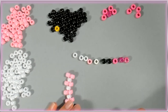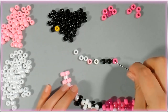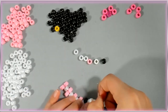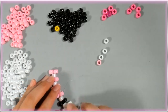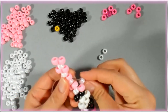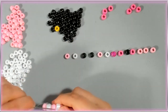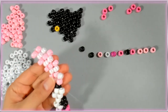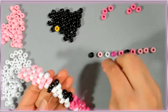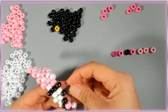I am a variety content creator, meaning I like a variety of things, and I want to show it. Today, we are making a Kandi mask. This is a full Kandi mask with Hello Kitty. This was actually a commissioned project. The person requested a Hello Kitty and incorporate the color pink because that is her favorite color.